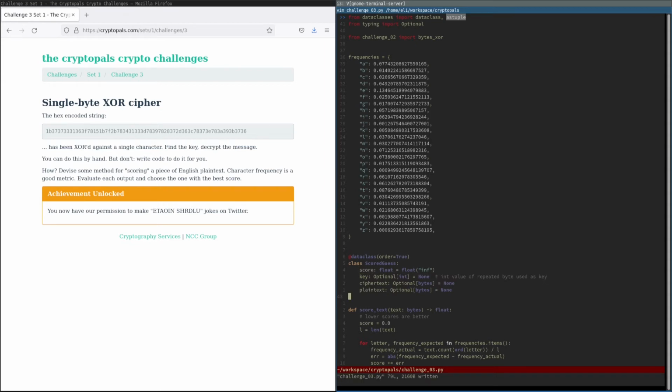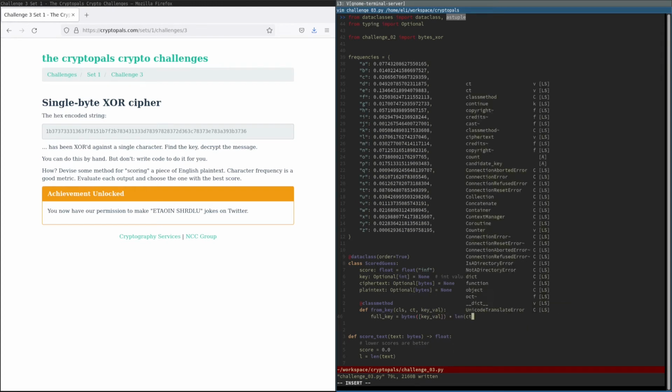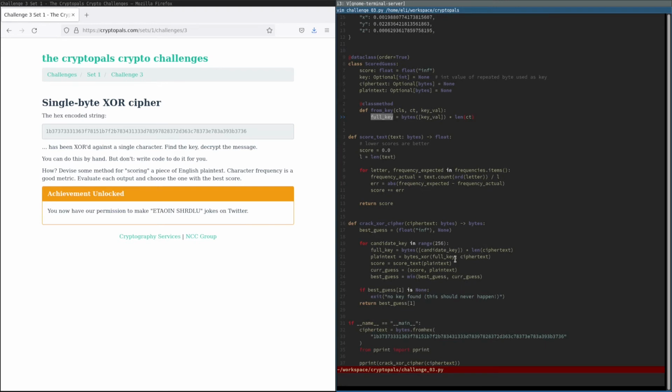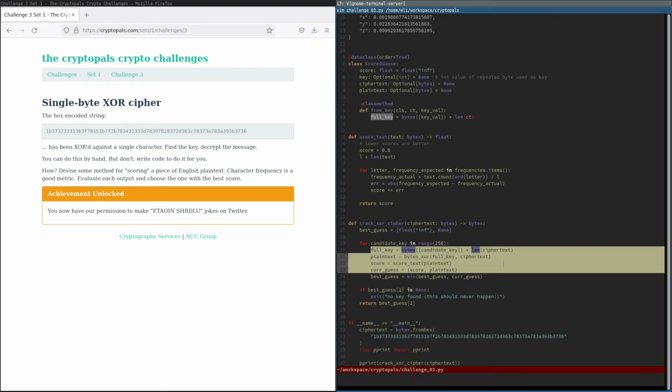This is our little data class, and let's actually do something a little cool here. We'll give it a class method that allows you to pass in a key, and it'll auto-populate everything else. A key and a ciphertext, I guess you need. And this will just work exactly how we have our other logic working below.